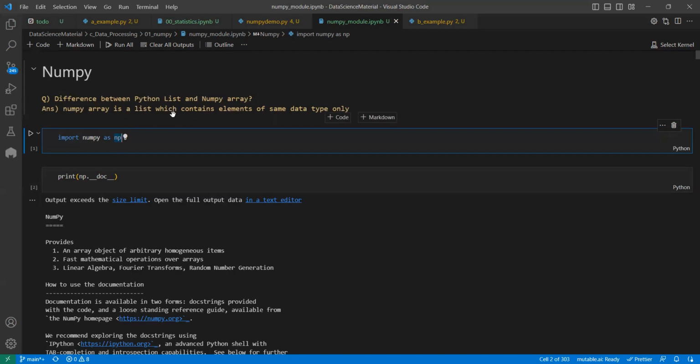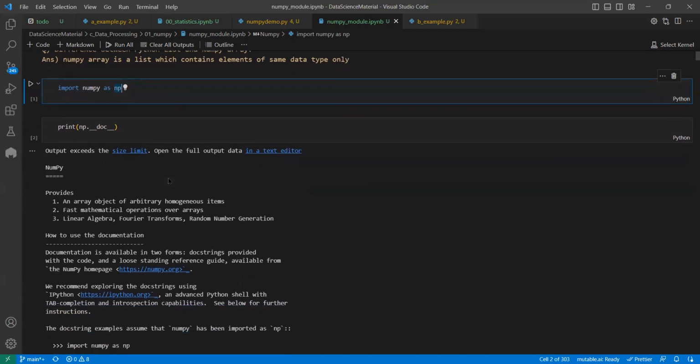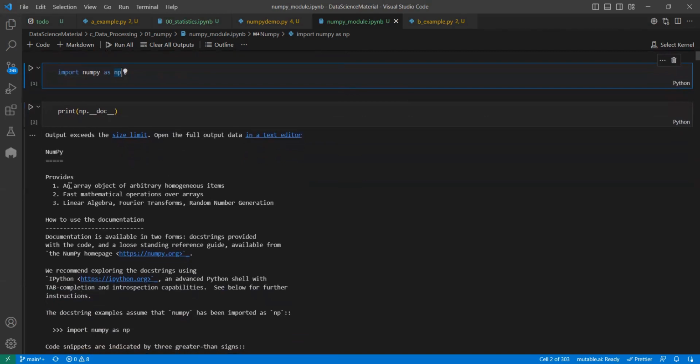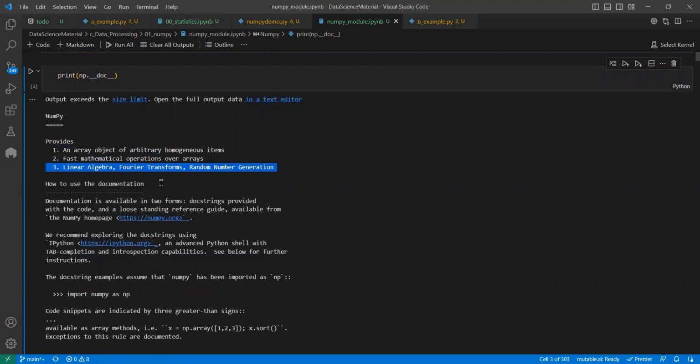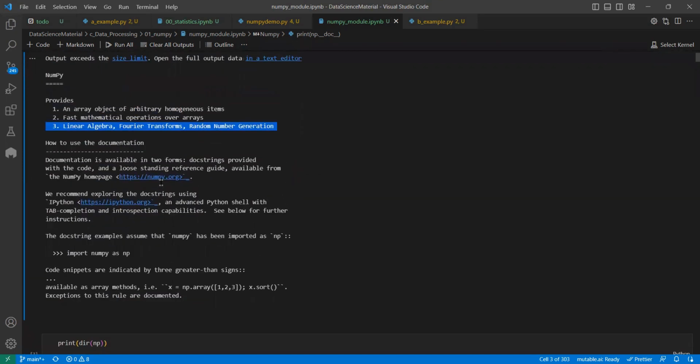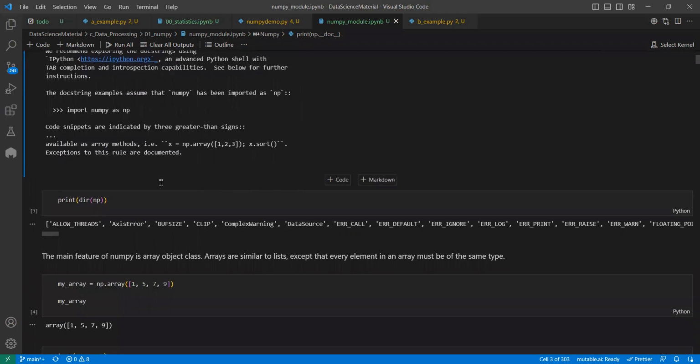In a NumPy array, all values should be of the same data type. NumPy means numeric Py, numerical computations; for doing that, they created this module. If you see the documentation, it basically provides arrays, all kinds of arrays, which are homogeneous items. This is the most important thing. Homogeneous means within each array, all data should be of the same data type. That's the point. It also supports a lot of mathematical operations, linear algebra, Fourier transforms, random number generation, etc. These are ready-made for our purpose.